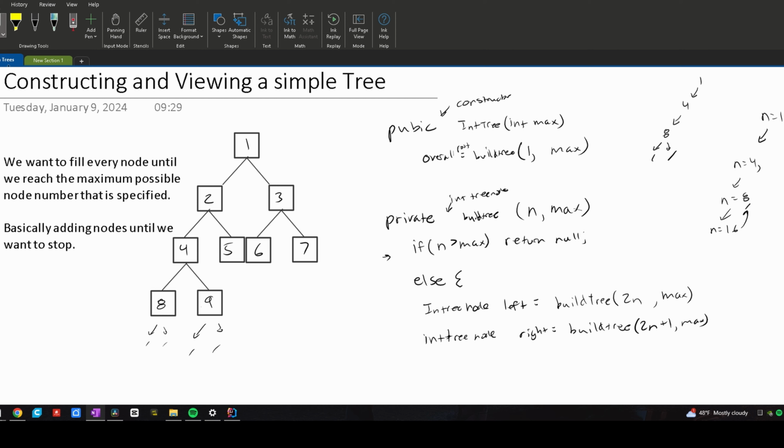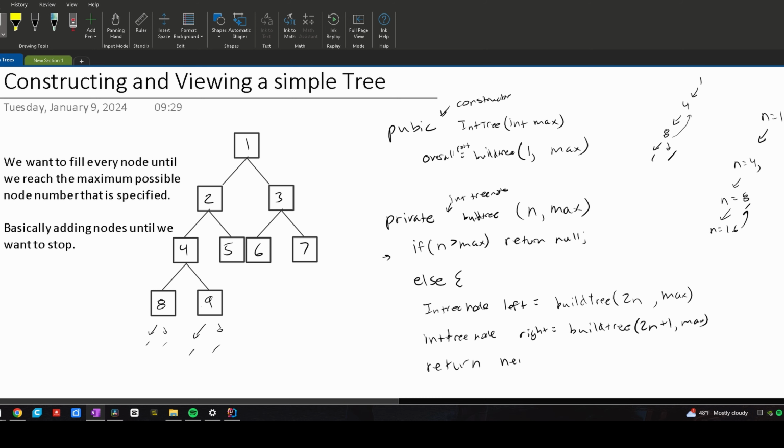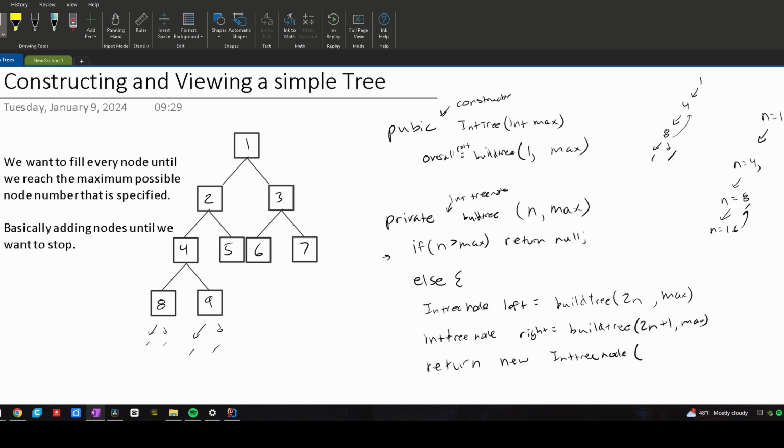We would then want to return to the previous iteration of our loop. So we would want to go back up here because this is all done, right? So to do this, we are going to want to have a return statement in here, and we want to return the relative root, which is our 8. So we're going to want to return a completely new int tree node, and we're going to use those constructors that we made previously, and we are going to pass in the relative root value. If we unwind, it'll be an 8, so that's going to be our n, and then we pass in our left and our right, which is going to be null for this example.